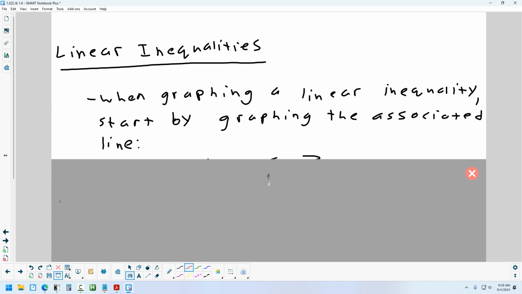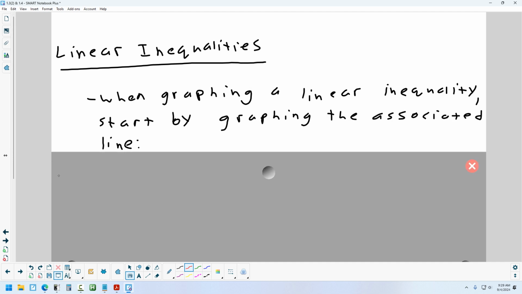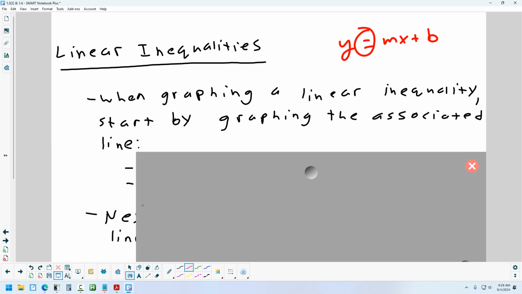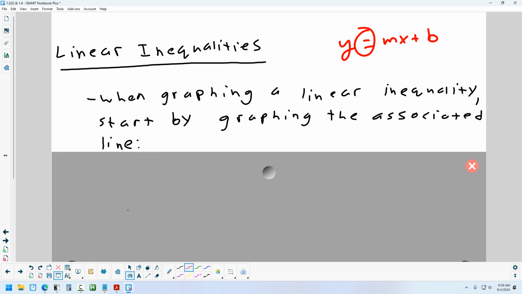Okay, so last thing, inequalities. Graphing an inequality is really just like graphing a line. The easiest way to do it is y equals mx plus b. The only difference is where I just circled, you're not going to have an equal sign. It's going to be one of the 4 inequality symbols. If you have a greater than or equal to or a less than or equal to, you have to draw your line a certain way. If you have a less than or a greater than, you draw it a different way.